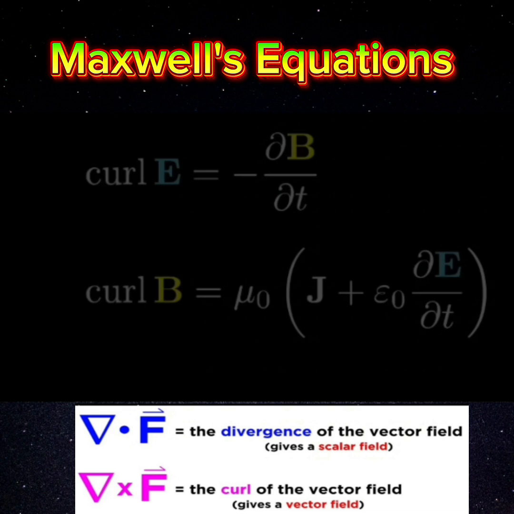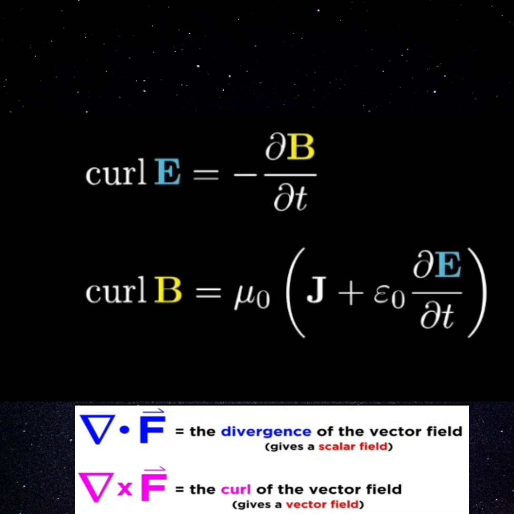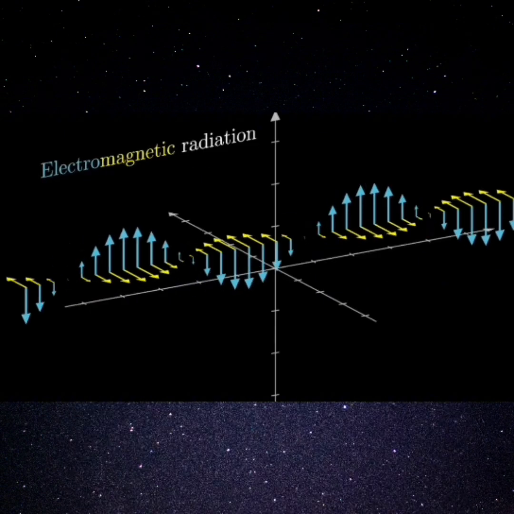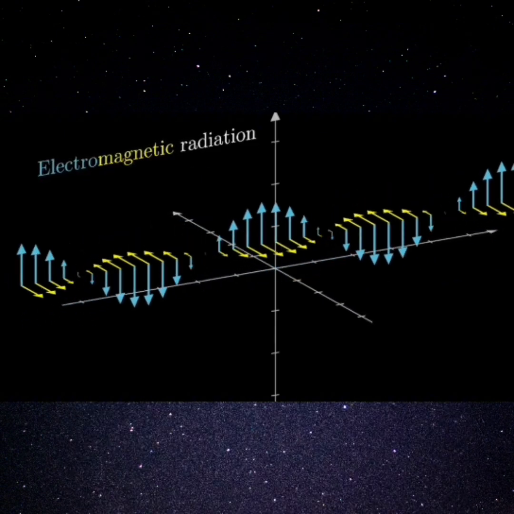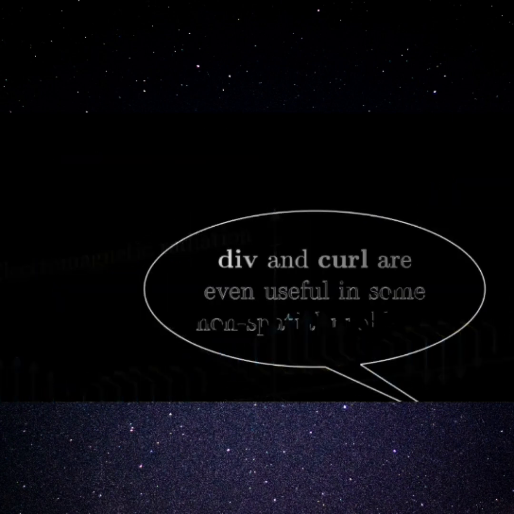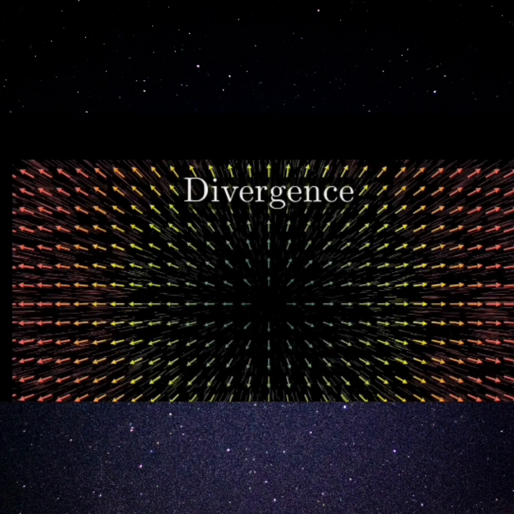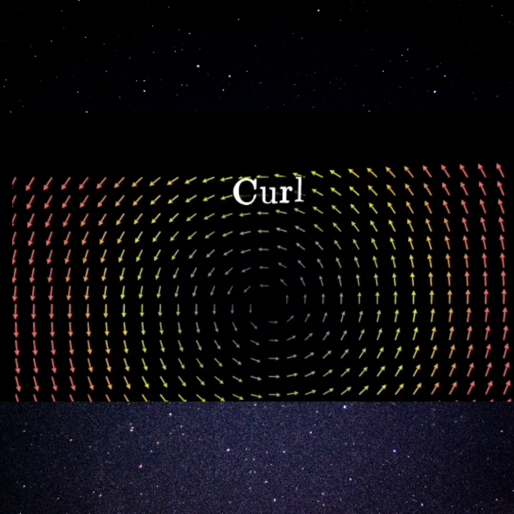Likewise, the last 2 equations tell us that the way that one of these fields changes depends on the curl of the other field. And really, this is a purely 3-dimensional idea, and a little outside of our main focus here. But the point is that divergence and curl arise in contexts that are unrelated to flow. And the back and forth from these last 2 equations is what gives rise to light waves. And quite often, these ideas are useful in contexts which don't even seem spatial in nature at first. Today, you and I are going to get into divergence and curl.